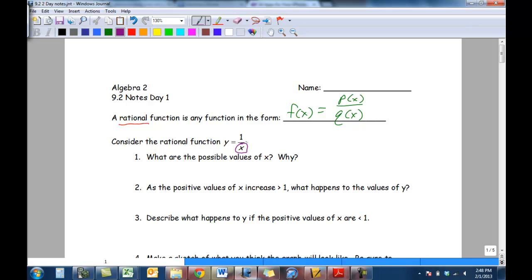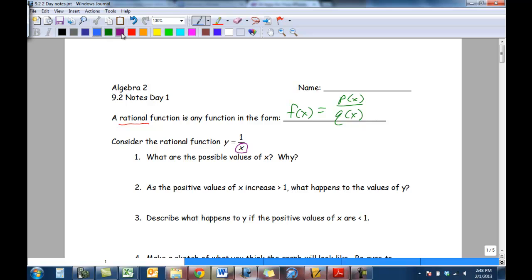What numbers am I allowed to put in for x? Well, this is America. I could put in anything I want. I could put in 1. I could put in a half even. You could put a fraction in. It don't matter none. I could put in -8. I could put in negative pi. This is America. I can put in anything I want within certain limits. There's one thing I can't put in.